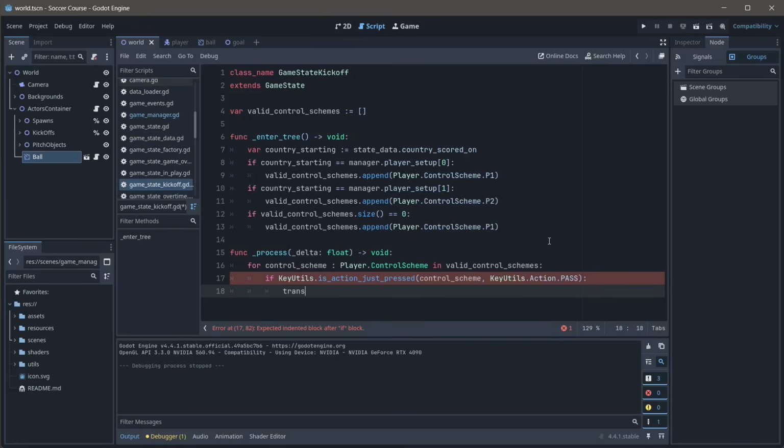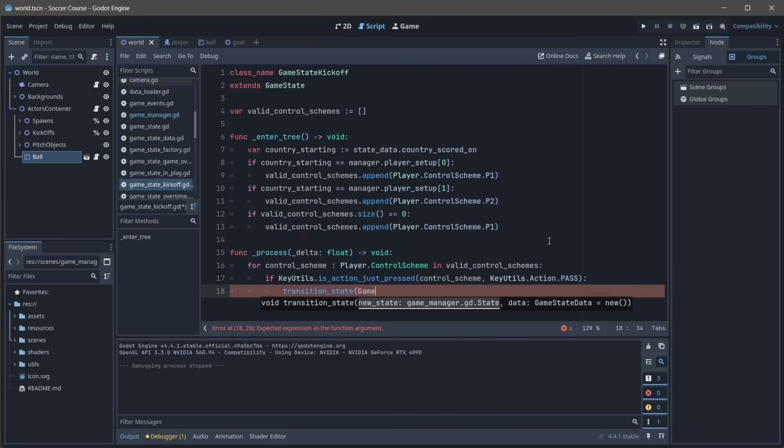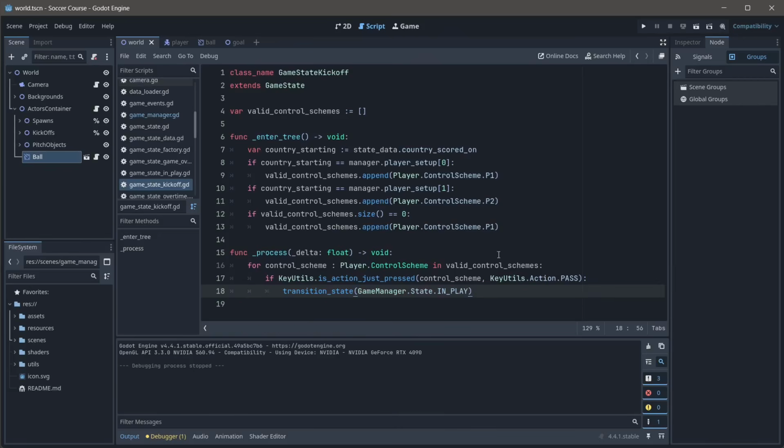Then we will go into the in-play state. All right, so again, this array here can either have player 1 or player 2. If both people are playing co-op on the side that they're doing the kickoff, both of them will be able to press the passkey. So here we're just checking if the passkey is being pressed.